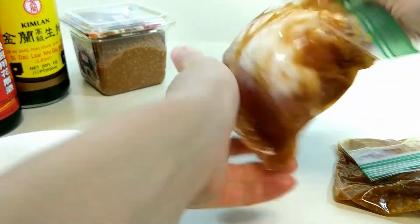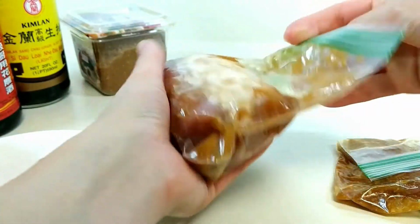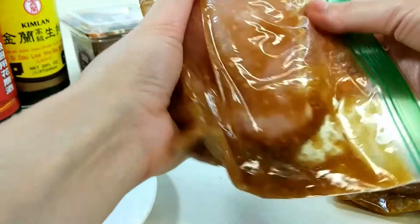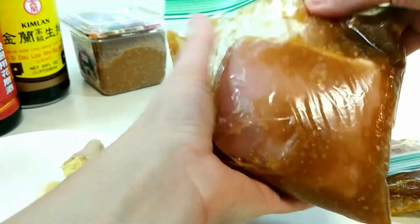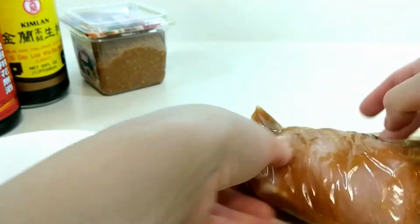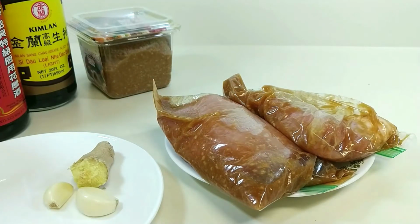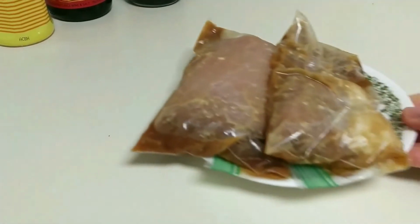I really like this Ziploc bag marinating method versus using a plate or a bowl, because you need significantly more sauce. Not that it's a bad thing, but for me, especially for one person, I just find this method a lot easier. So after that, you want to set that into the fridge, let it sit marinating overnight, and then the next day you just pull it out.